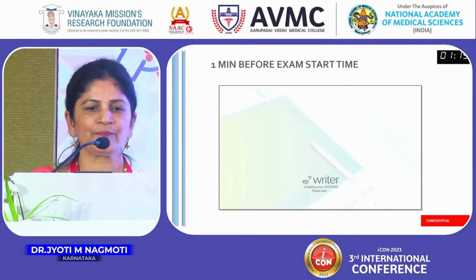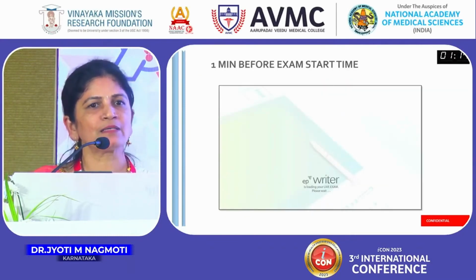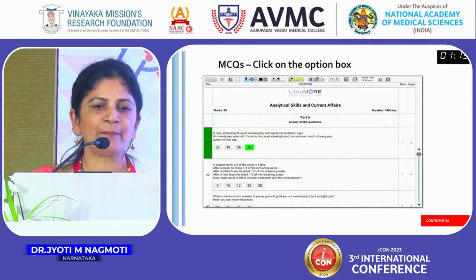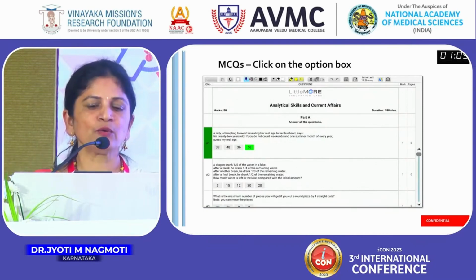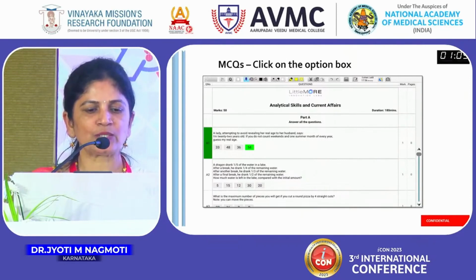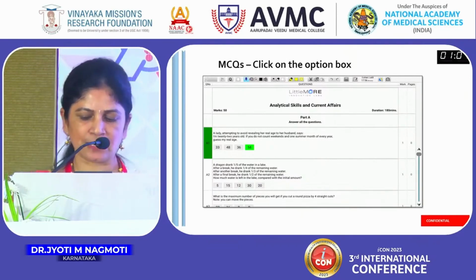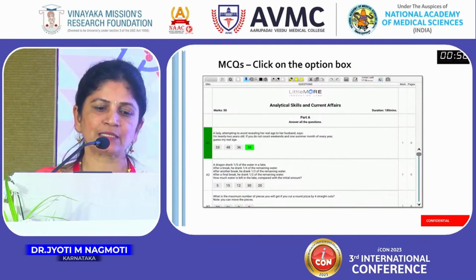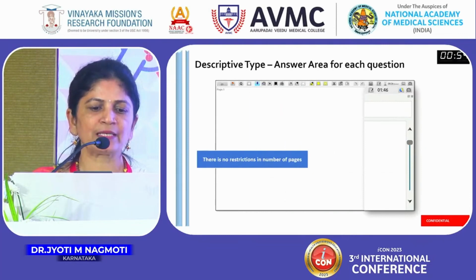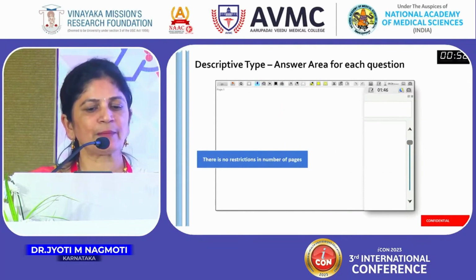want to look back. This is how the screen blanks out just 1 minute before the start of the exam, and the question paper opens up. This is the QP view, wherein initially we can have the multiple choice questions. This is how the answers are marked. It doesn't say that it is a right answer, but that it is a marked answer. These are the match the following type of items. And this is for descriptive answers.